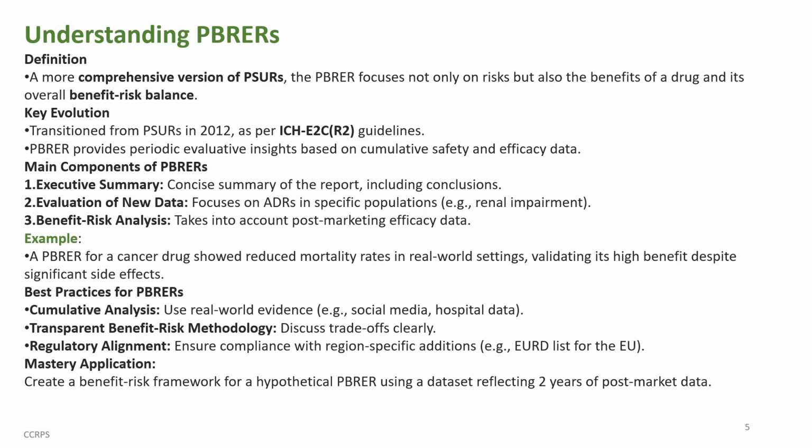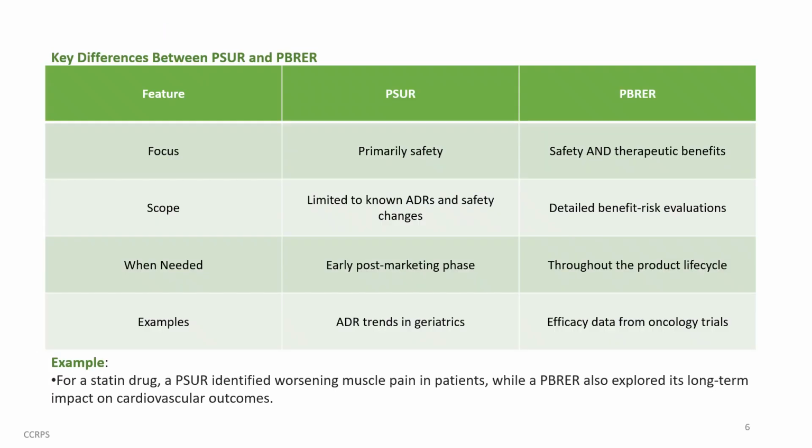Some best practices for PBRERs. Cumulative analysis. Usage of real-world evidence is very important in PBRERs, such as social media and hospital data. Transparent benefit risk methodology. It discusses trade-offs clearly by stating both the benefits and the risks. Regulatory alignment. It ensures compliance with region-specific additions. Example, the EURD list for the European Union. A mastery application would be to create a benefit risk framework for a hypothetical PBRER using a dataset reflecting 2 years of post-marketed data.